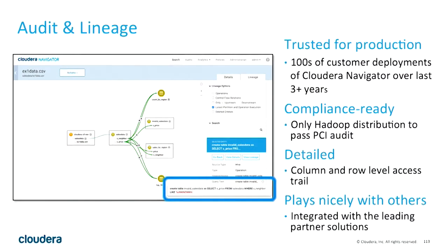The key technology we use for this is Cloudera Navigator. And Navigator, for those of you that maybe aren't familiar with it, there's really nothing like it out there in the Hadoop environment that's similar. It's sort of, let's say, far ahead of the competition. It's growing very quickly within our customer base. We have hundreds of customers using it, not just for sort of basic, step one kind of data governance, but using it for full audit, lineage, and data discovery capabilities. It's growing very fast in terms of popularity within our customer base, and we are continuing to invest more and more in that technology.